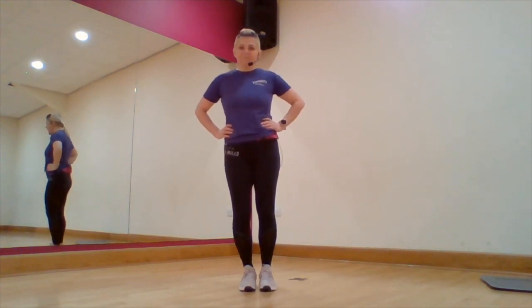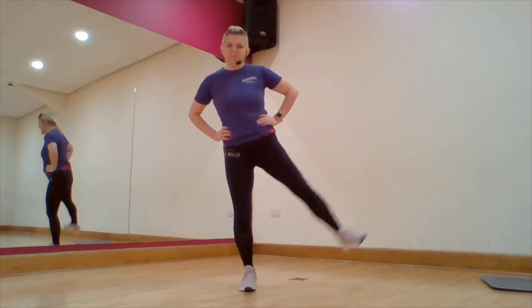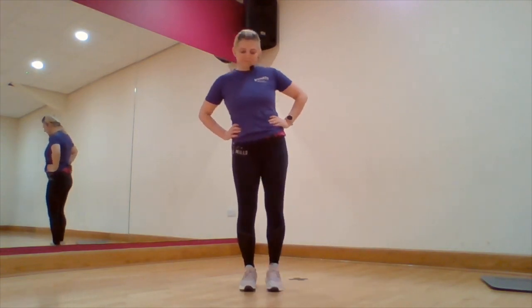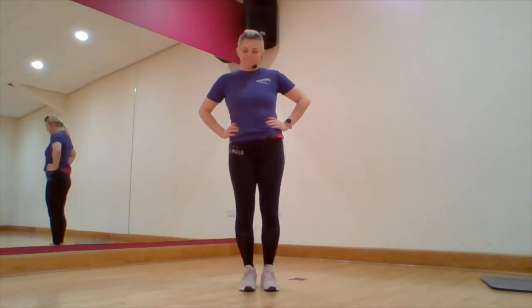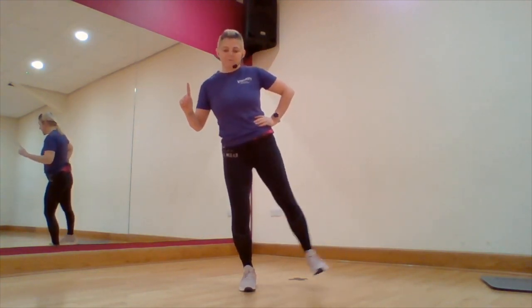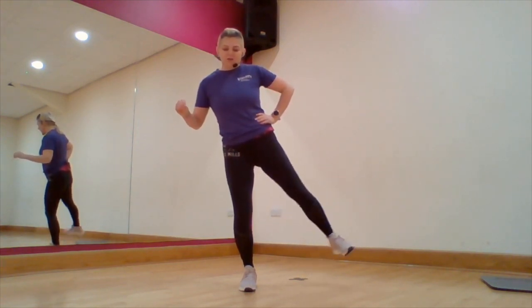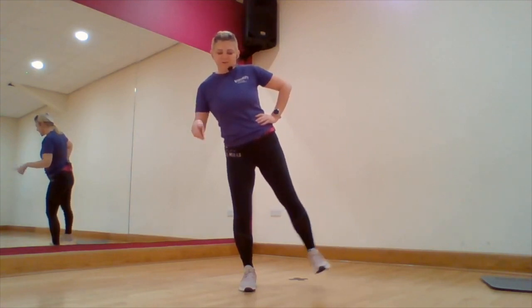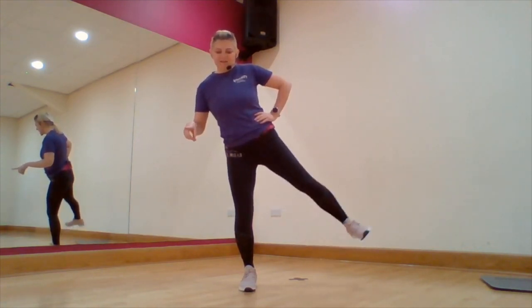3, 2, 1, go. Side, in, and again. Now remember, if you need something to hold on to make it a little easier. One more. Now up and pulse. Go. Pulse. Pulse. Now, trick is to focus on one spot if you're holding nothing. So focus on one thing to keep your balance.